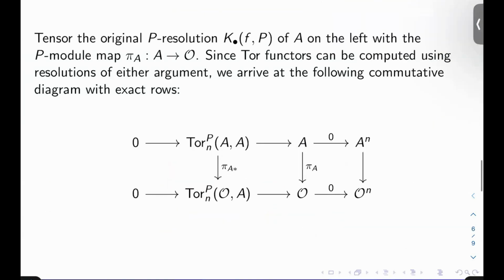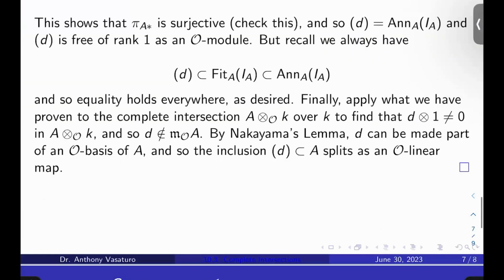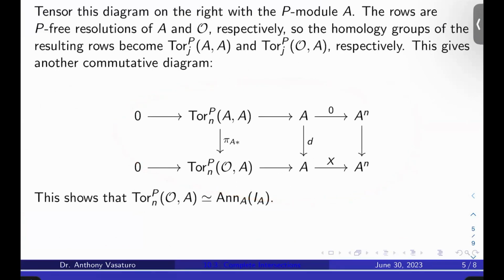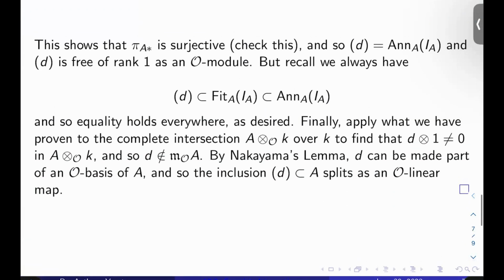And then the fact that this diagram tells you that pi sub a star is surjective will give you that everything here is here. Why is that true? Go back to this diagram. If it was surjective in that diagram below, then it's surjective here too. And so I'll leave it to you to check then that everything in the A annihilator of I sub A then actually has to be in the ideal generated by D. Okay, and so we get equality. Okay, so because of this string of containments here, then we have to have equality everywhere here. And so this proves the first part of the proposition that these are all equal.